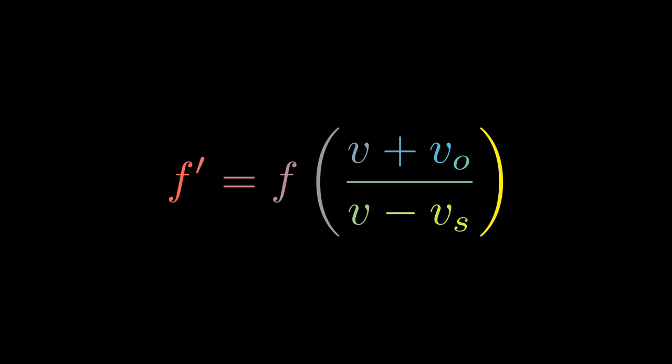Next, let's go to the source. The source is also approaching. So it is causing an overall increase in the apparent frequency. So you will hear a louder sound. And to increase the overall value of the fraction, we have to decrease the denominator by subtracting. And that's why we are using minus in the denominator.